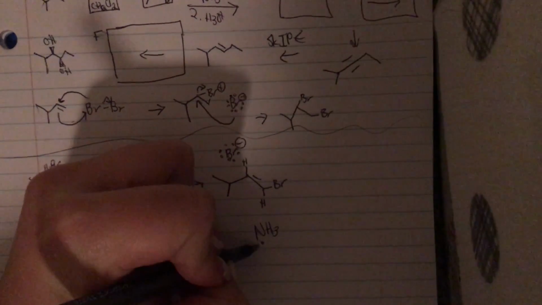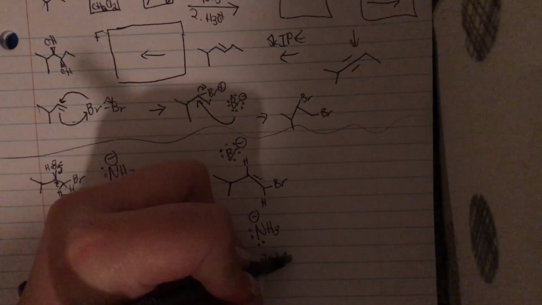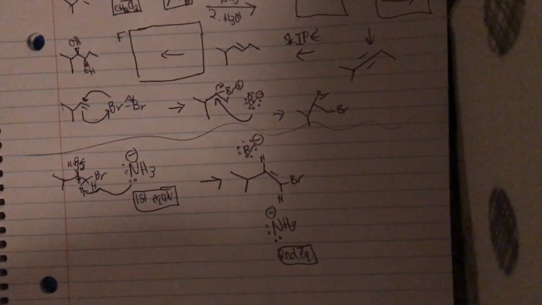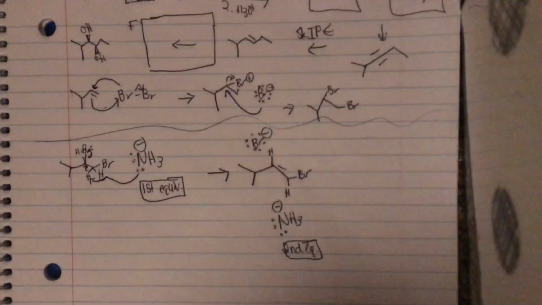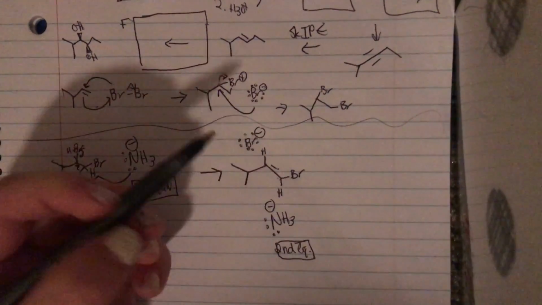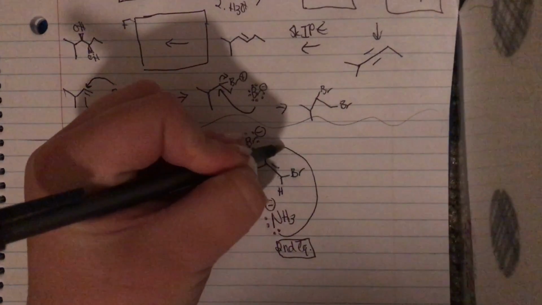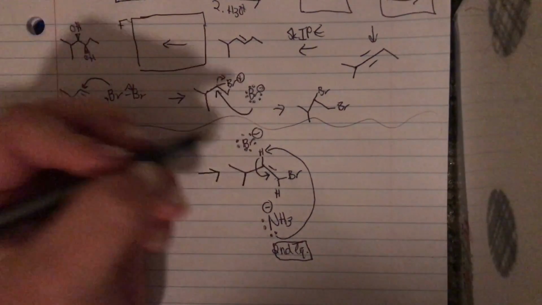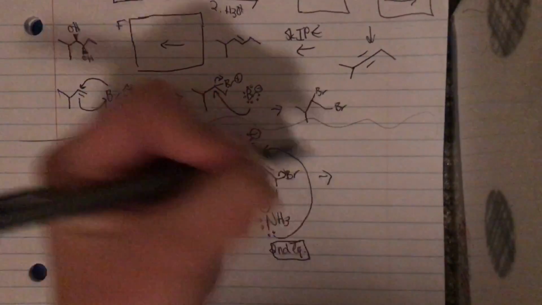So here, I like to write second equivalent, kind of helps me visualize, because, you know, we get 3. Also, that might help you guys. So, yeah. So, we always attack the side opposite of the halide that we're trying to get rid of. So, I'm trying to think of the best way to draw this so you can see what's happening. Hopefully this makes sense. And then, since this would then have 5 bonds, this bromine leaves.